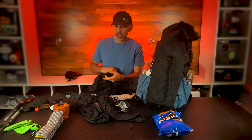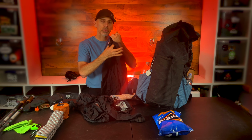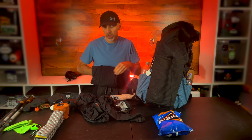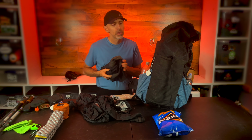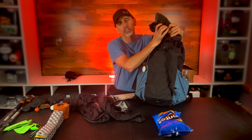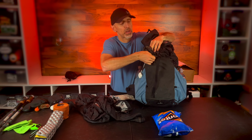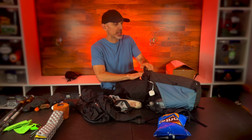is my rain pants. These are rain pants from REI. I doubt that I'm actually ever going to need these unless at night I get too cold and I probably have to wear them in my hammock while I'm sleeping. The reason why I say I don't think that I'm ever going to have to wear them, because if it is 70 degrees and raining, I'm just wearing shorts. I'm not wearing rain pants. So that goes way on the bottom.